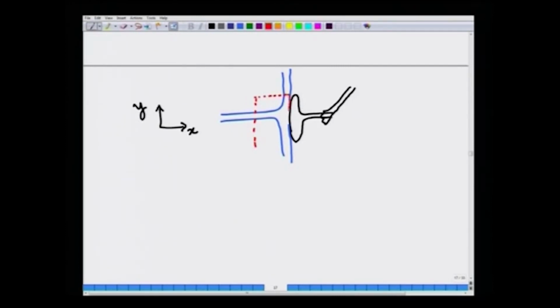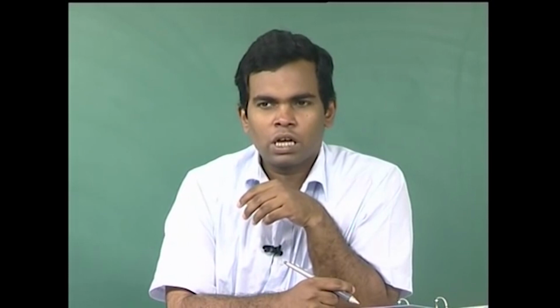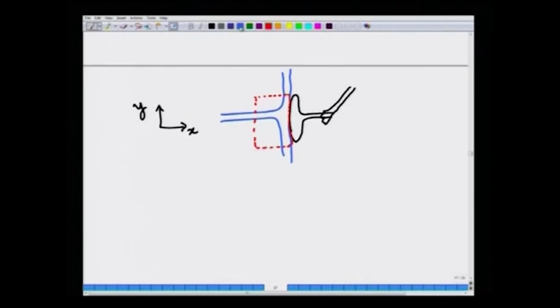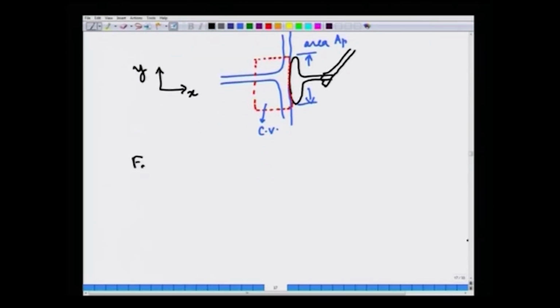Now, the CV which I am going to draw with red color does not include the solid surface, it just adjoins the solid surface, and it encloses the fluid that is trying to impinge on the solid surface. Now, let us call this area AP, and this is our new CV. We are going to apply the momentum balance now. Okay. F s x, everything remains the same as before: uniform flow assumption, pressure being atmospheric, everything remains the same.